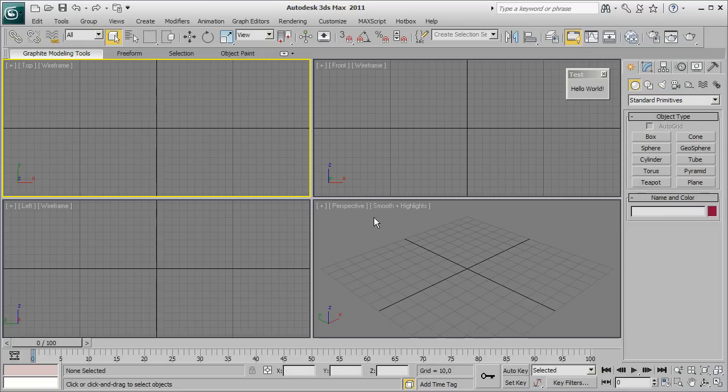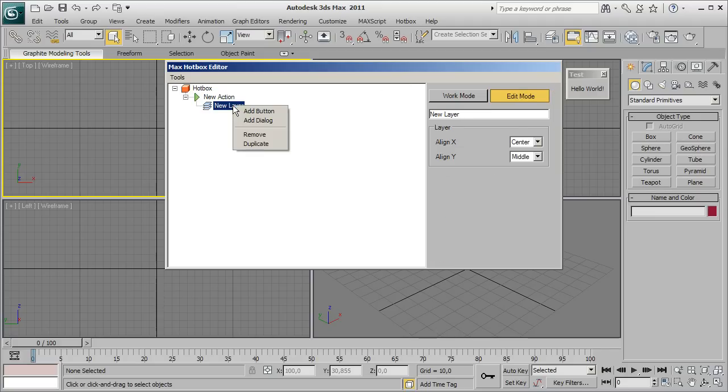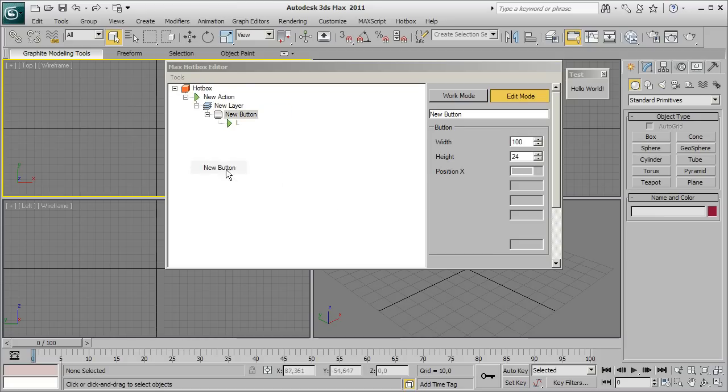The last way to trigger an action is by clicking on a hotbox button. This way should work similar to the hotbox in Maya. The reason why I didn't show this right at the beginning is because it's more difficult to set up. First we need an action, then we need a layer, and of course a button. The action node on the button has been automatically added by Max Hotbox to prepare a left click button action. This is the basic structure we need to show a hotbox button.